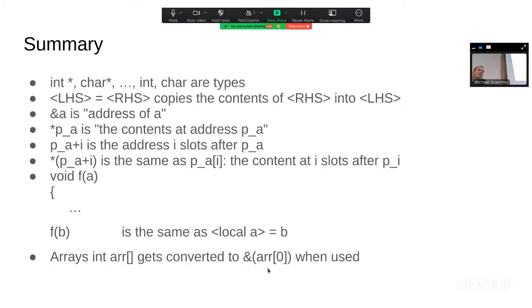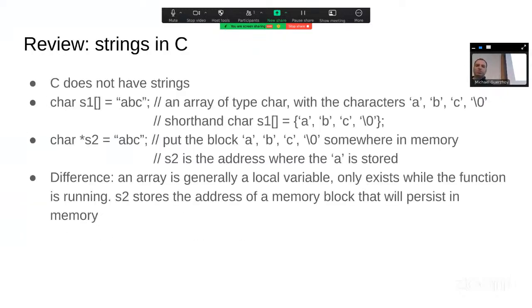So the way arrays and the way strings are represented, more or less, there is one tiny difference, which we'll talk about. Basically, we're talking about the address of the first element in the block of elements. Okay, and that's the same as what we had before. So we'll refer to those as well. I want to talk again briefly about how strings work in C. And the answer is C does not have strings. C has arrays of characters that you might like to interpret as strings, right?